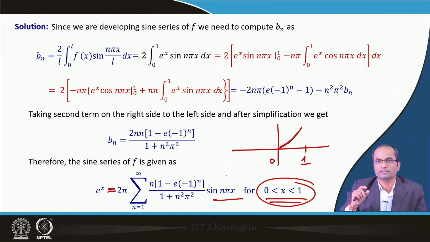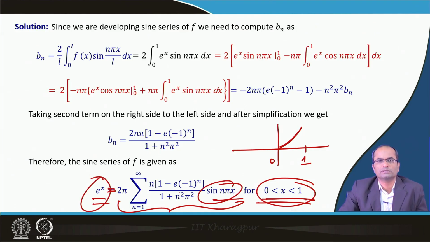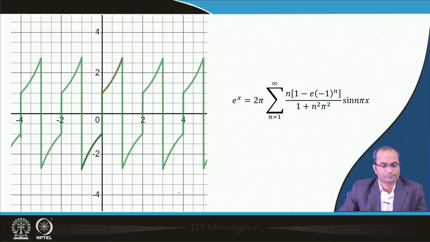We will have a problem at 0, we cannot make this equality at 0, because it is an odd extension, and at 0 at one end the value is 1, at the other end it is minus 1, and we have to take the average. So, it will become 0. The Fourier series of this whole function with the extended portion will converge to 0 at 0 only. But in 0 to 1 we can certainly write this equality. So, this Fourier series here is equal to e power x, and it has only the sine term. So, this is the sine series.